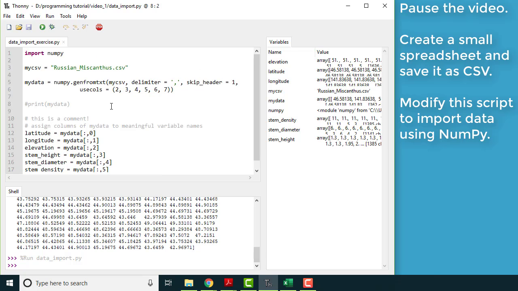And I want you to modify it: go into Excel and make a little tiny test spreadsheet with just a few rows and a few columns, containing numerical data, save that as a CSV file, and then try importing it, modifying this script to do that import.